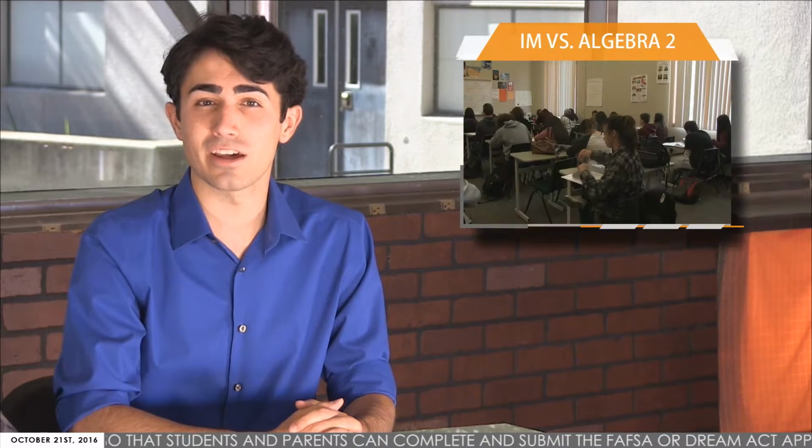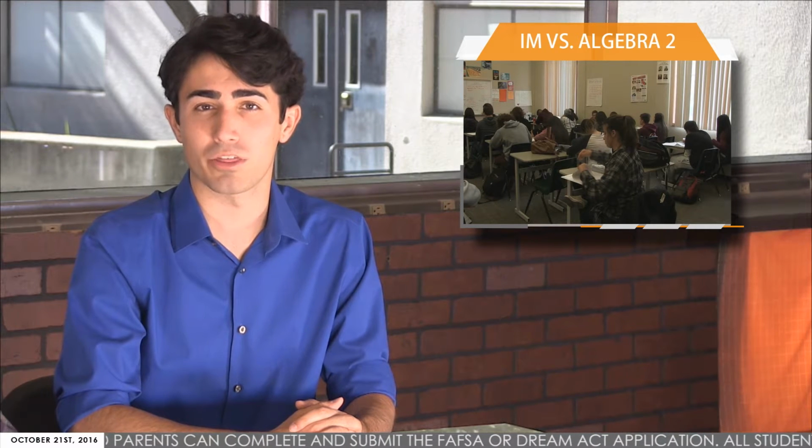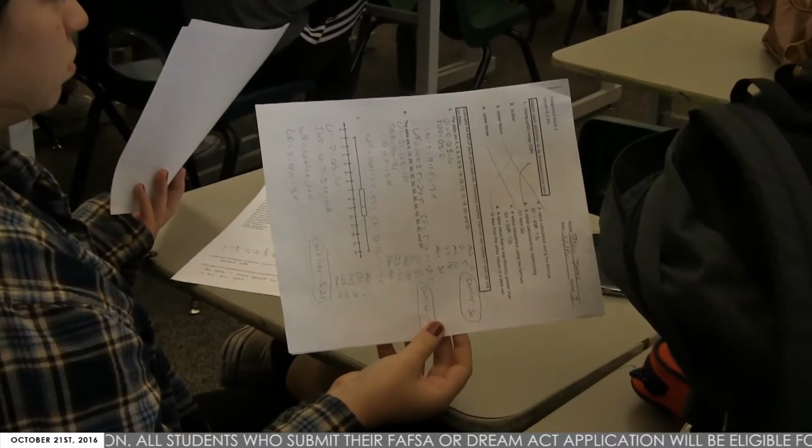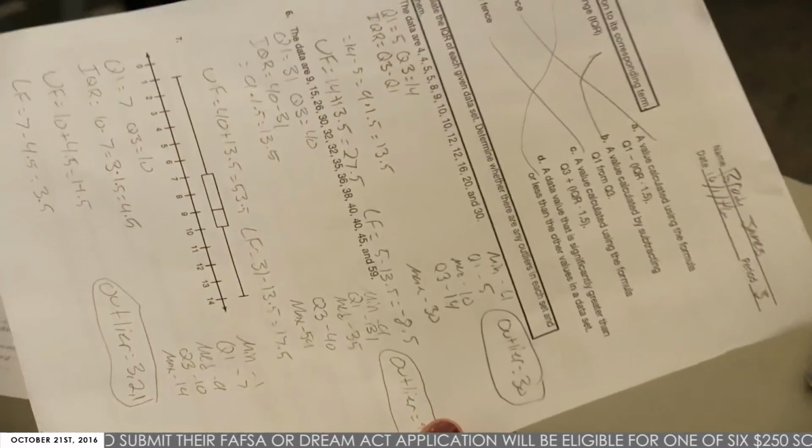Algebra 2 is being taken out of the RHS curriculum to be replaced by the Common Core class, Integrated Math 3. Students are equally as prepared, if not more. They have some slightly different skill sets. I think they're better graphers than our old Algebra 2 students were. By far, they're much better at taking an equation and graphing it. Teacher Michelle Walton is referring to the students in her new class, Integrated Math 3.